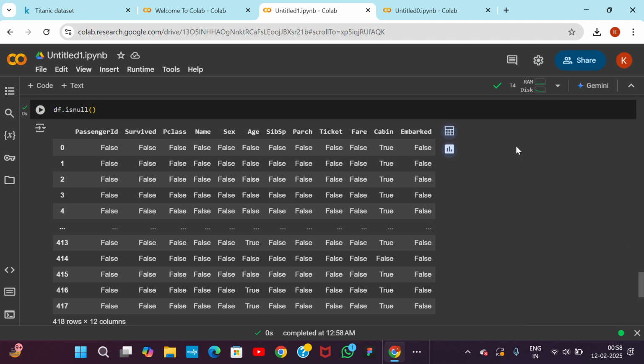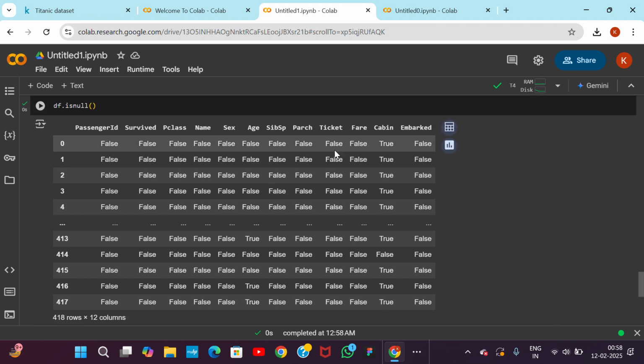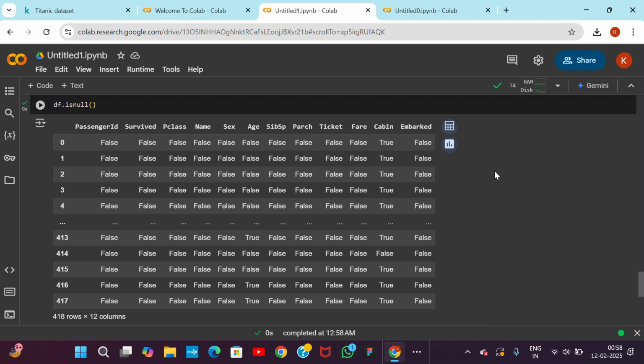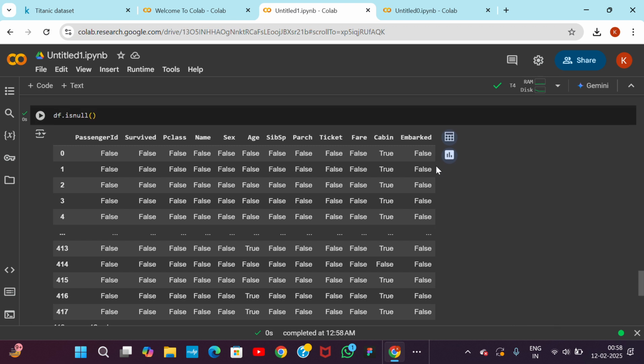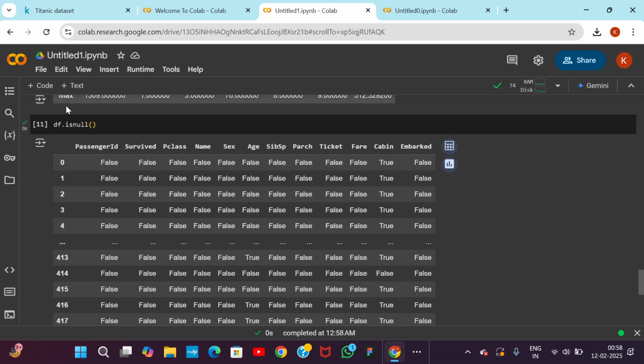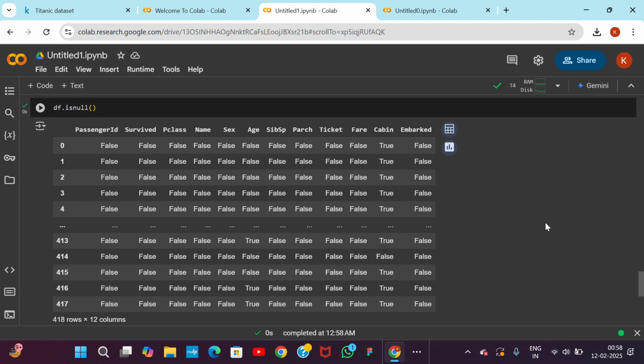So here, look. The isNull function shows whether our data is a null value or not. It will return either true or false. So using this function, we can know whether our data is a null value or not.